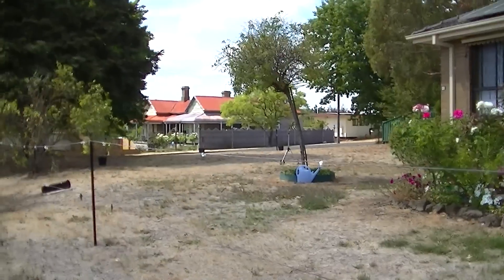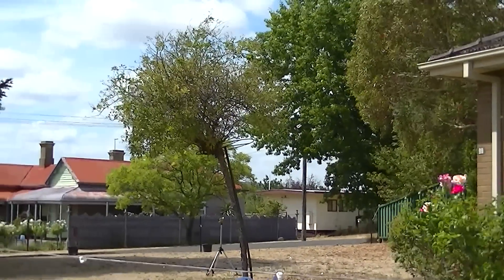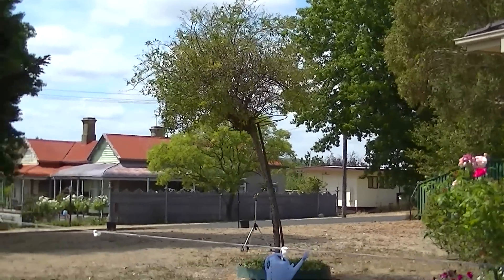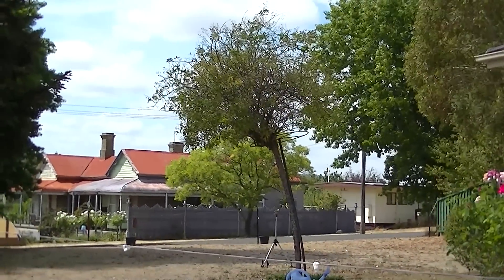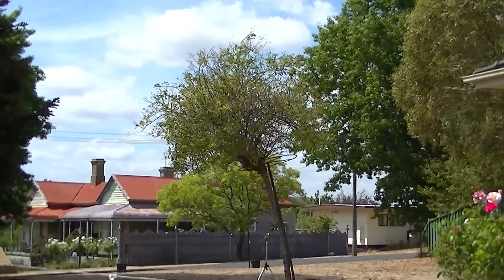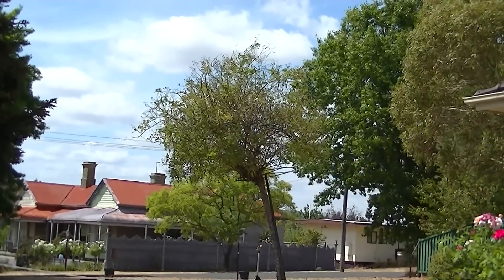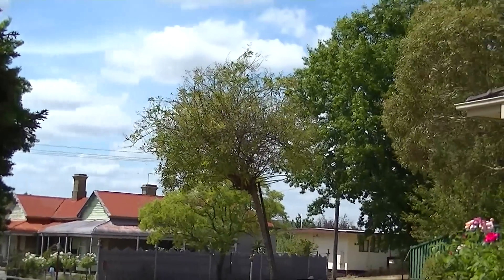Can you see that rose? That thing that's sort of bent? That's a climbing rose and it's on a rose ring, a metal rose ring. Remember I was telling you when we were chatting that we had some really strong winds and that if I had all my wind chimes up, I probably would have blown them away. Well, the wind did that to the rose ring — it's bent it about a quarter to a third of the way up. I still haven't got around to getting my son to help me bend it back.